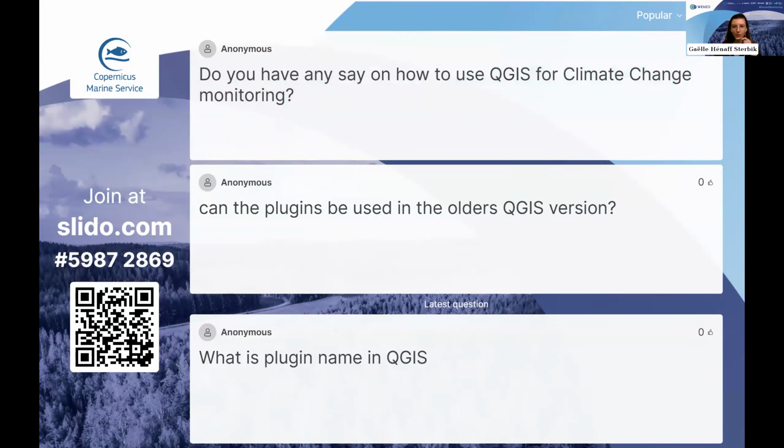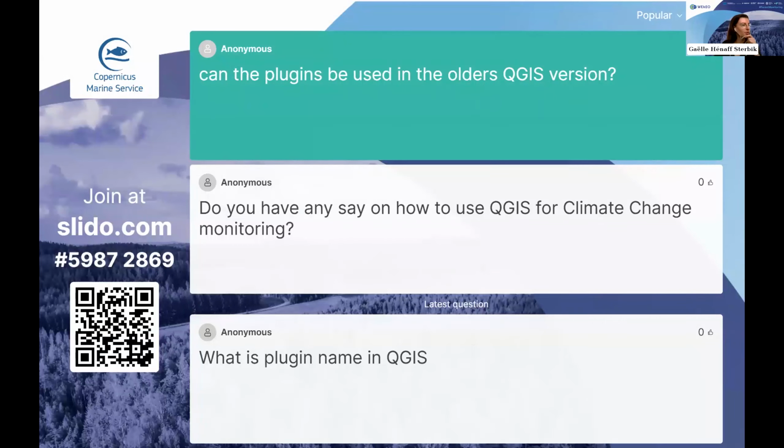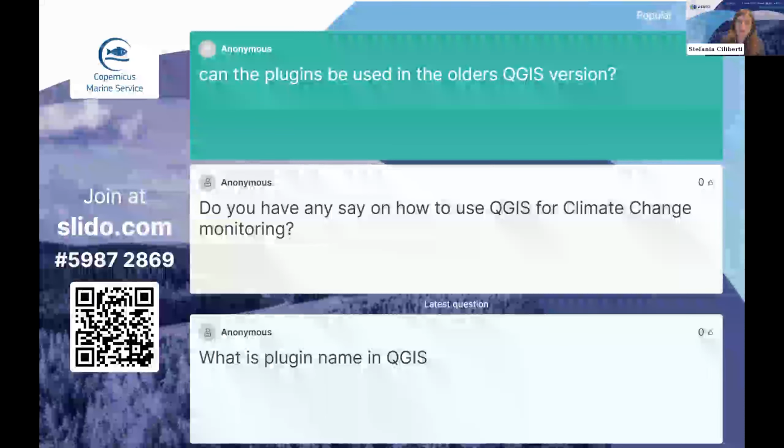We have three questions, so I would put this one on top, about the QGIS version and the plugin name. In the full tutorial, in the documentation, if I'm not mistaken, you ran several tests with different versions of QGIS. Yes, surely with the long-term release that is 3.34 and the last one, the 3.38.